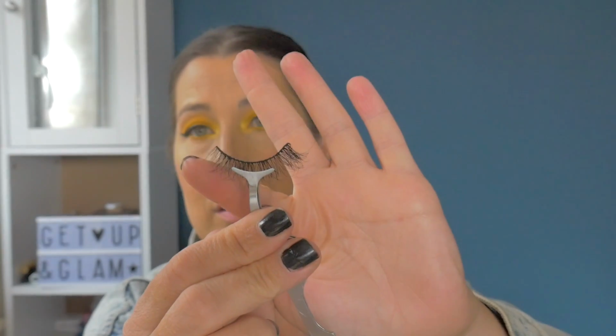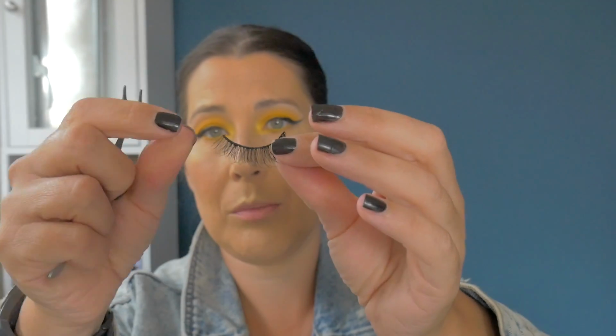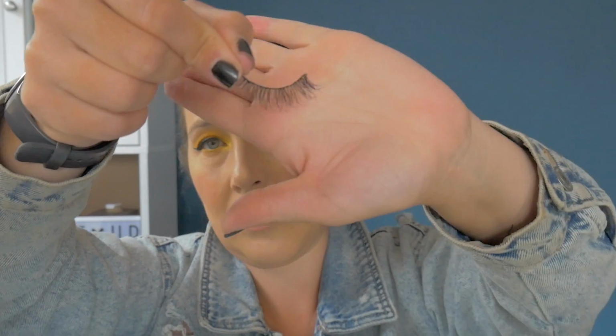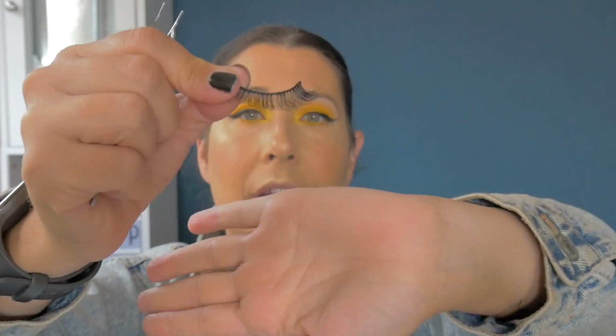So you can see the lash there. You can see that this end is shorter than this end. You can see that the lash is shorter at one end and flares out slightly at the other. These are quite a dramatic, long, wispy lash. Look at the length of that. So the shorter end is obviously on the inner part of your eyelash. So if I line that up onto my eye, you can see that it's quite a lot longer.